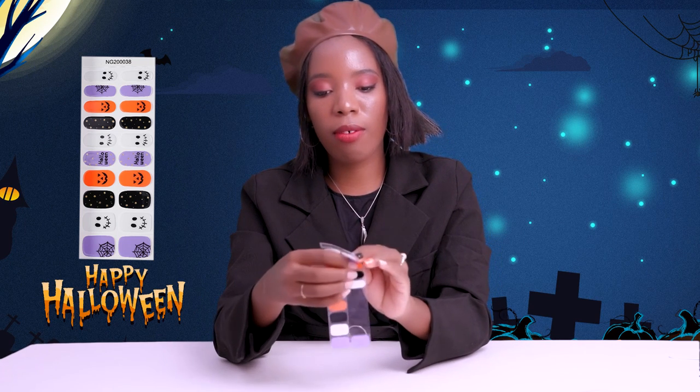It saves my time when I cut it using a file, because after you cut using scissors, you have to file again, right? So cutting with the file is a bit quicker. Yeah, you don't spend a lot of time there.